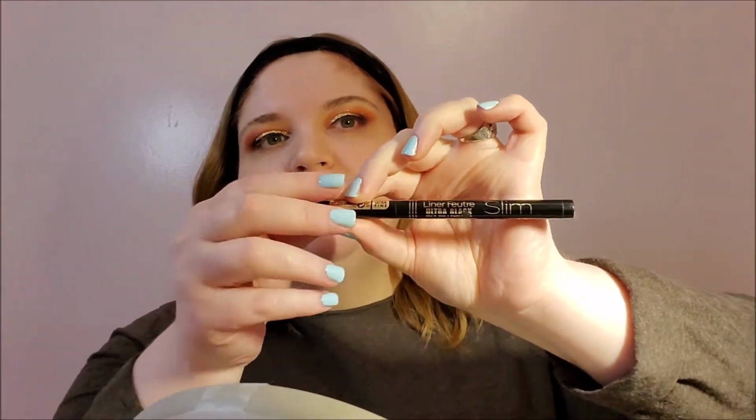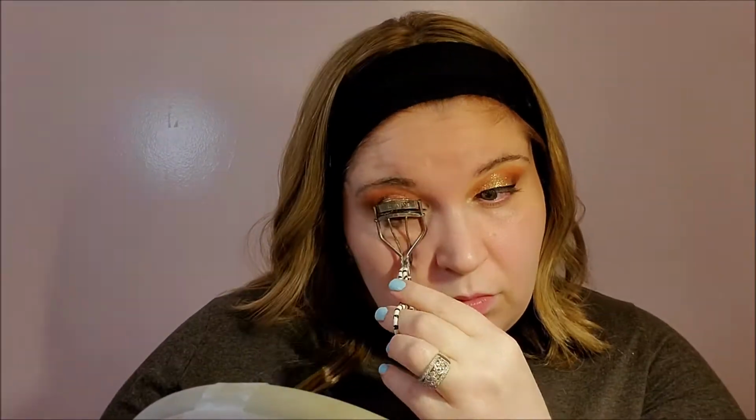So let's do the brow bone highlight. I am going to use a liquid liner, and I will be right back. For the eyeliner, I used Bourjois Ultra Black Slim Liner. And now I'm going to curl my eyelashes and put on mascara. For the mascara, we're going to be using the CoverGirl Supersizer.